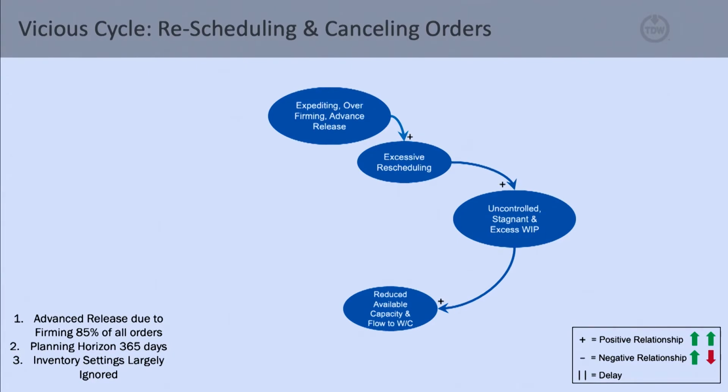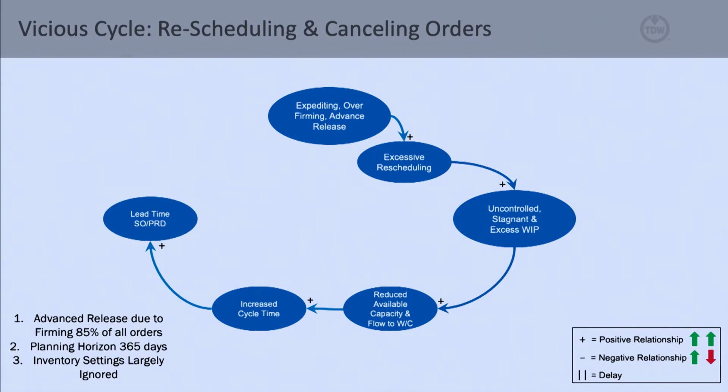You can't release anything else. You can't flow easily. Where are you going to put it? Everything's already on the floor. And this increases your cycle time because now the question becomes, what am I going to work on today? I have 50 things. Which one's the most important? They've all been rescheduled at least once. I don't know. What that does is it just increases your lead time. And you know what that means? If your lead time increases, we can probably beat that by releasing it earlier.